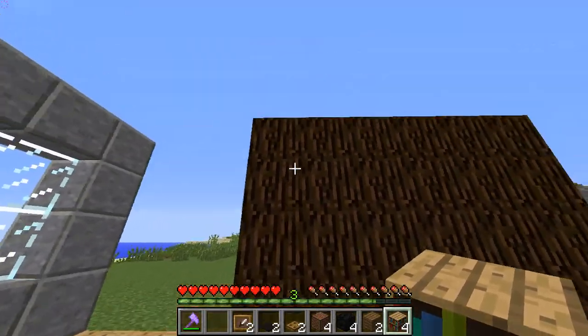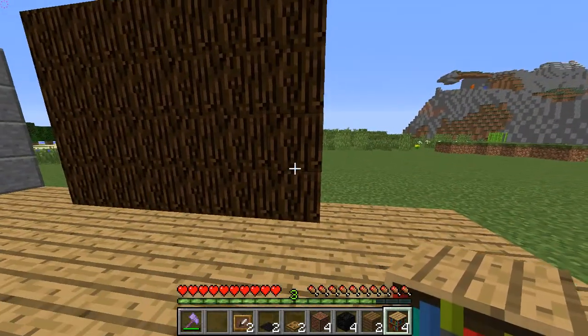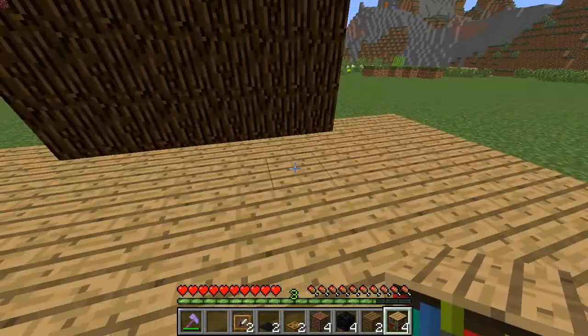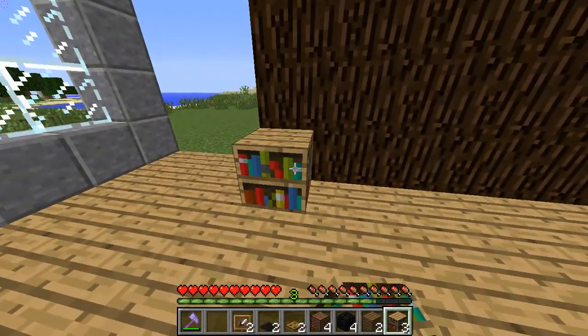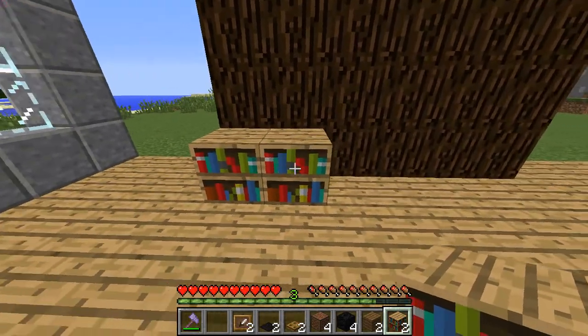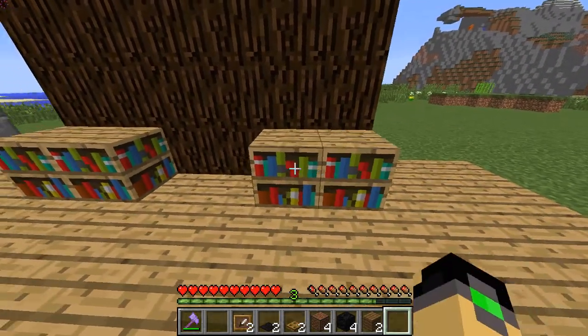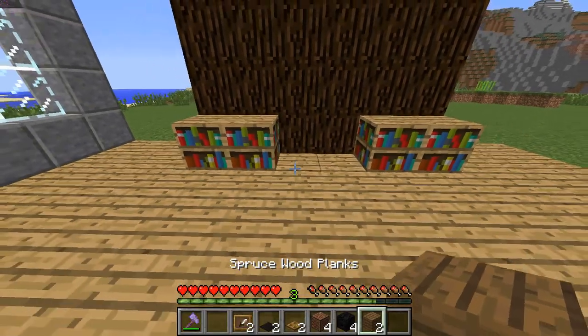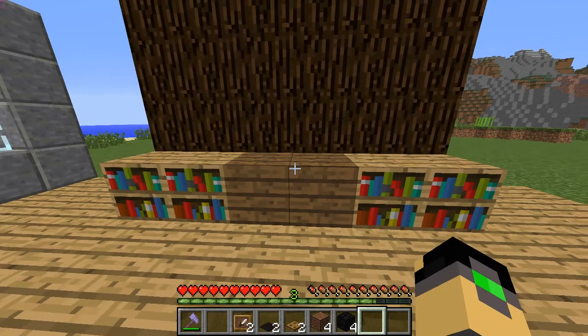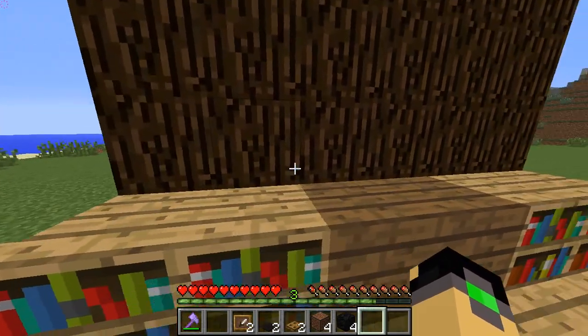Let's start off by having a wall right here of around 6x4 — and it actually is 6x4 — and place the first two bookshelves on the corner, left down and right down. Then get your planks and place them down like this; it looks like a little stand where the TV is in the middle of.